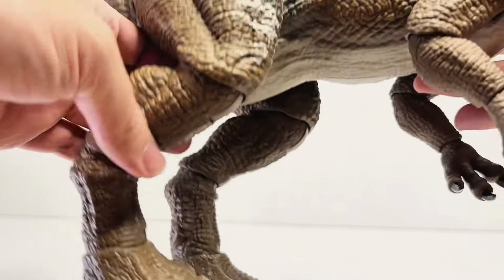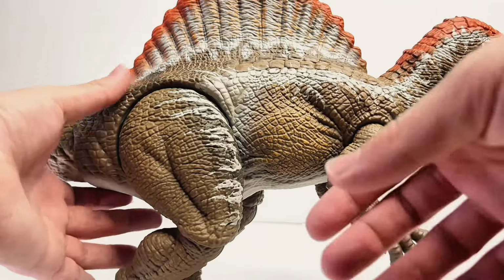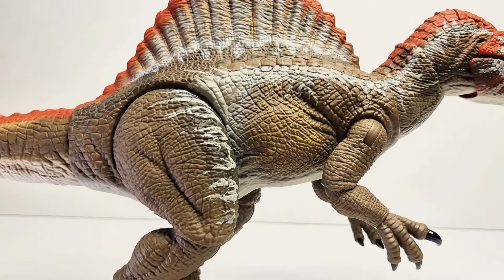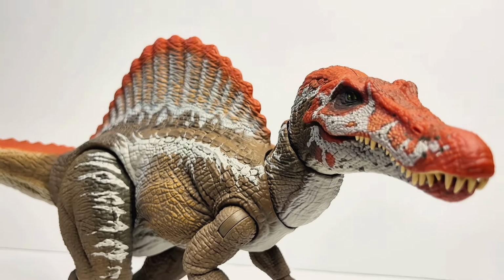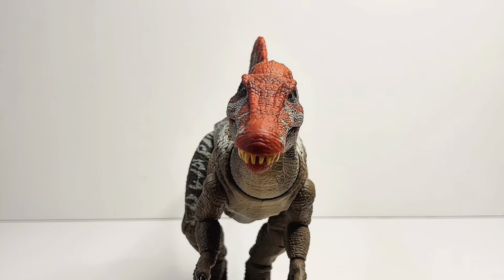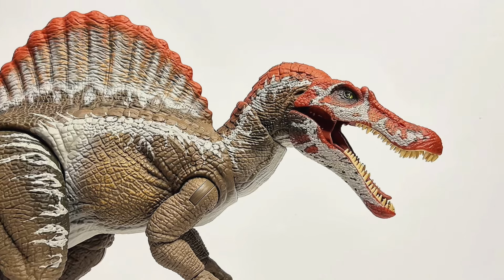As you can see, I wish there was a little bit more detail on their underbelly, but it's not a whole big deal since I guess you're not really seeing it that much. But this figure looks really great. It looks just like the movie animatronic, and it even looks good from the front view, which honestly is a first in the Hammond Collection line.